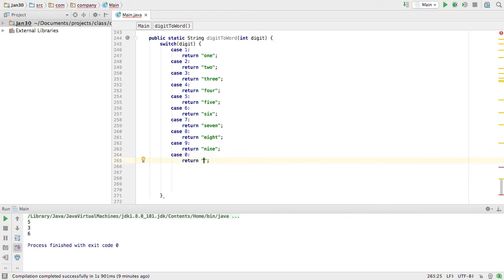Then we need to do something when they send us something else, right? How can we do that? Default, or either we close the switch right there and then return outside, or we return something on the default case, whatever you prefer.